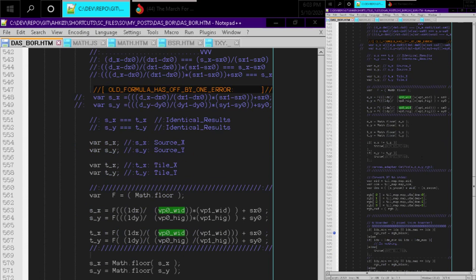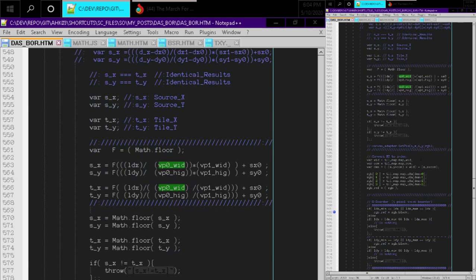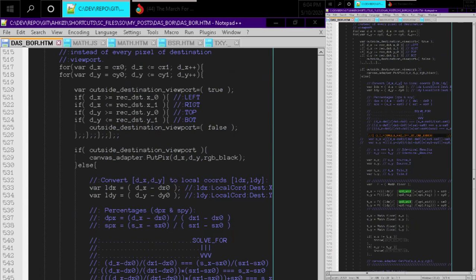So do we have a variable for the width of a single tile yet in this code? I don't think we do. The width of a single tile is basically the same thing as LDX min and LDX max, right? The width of a single tile would be LDX max minus LDX min, plus 1.